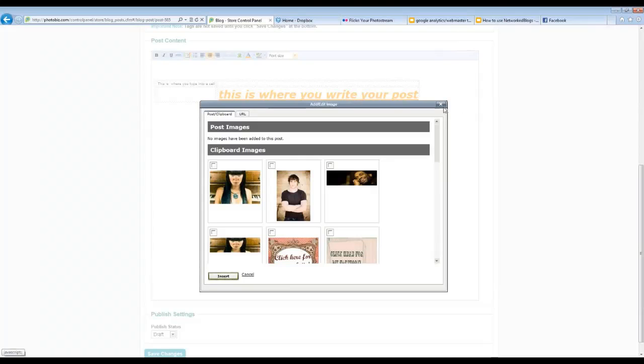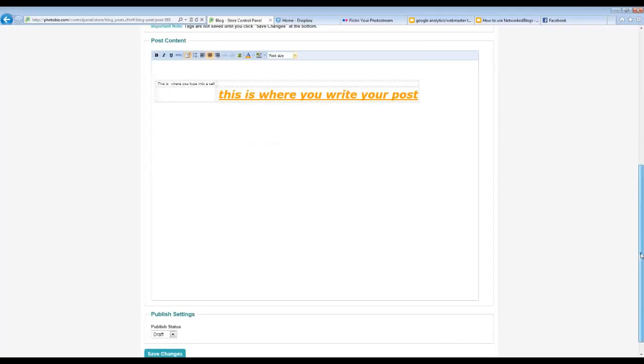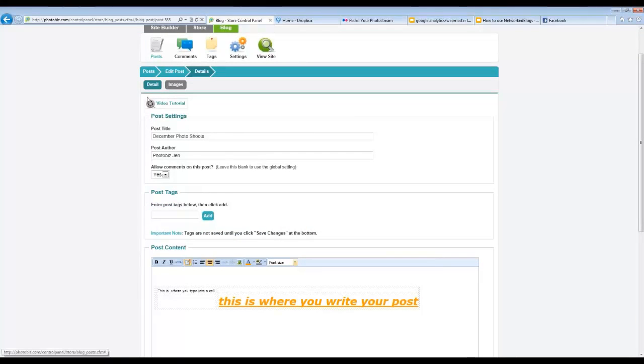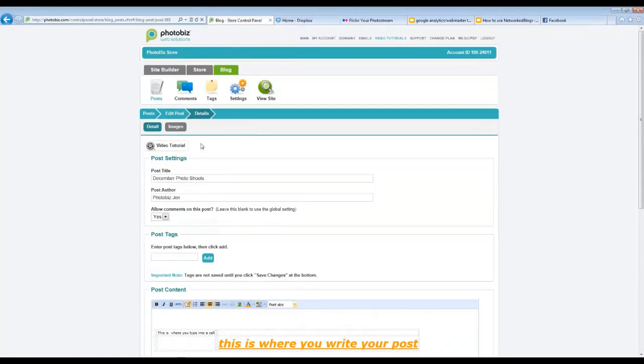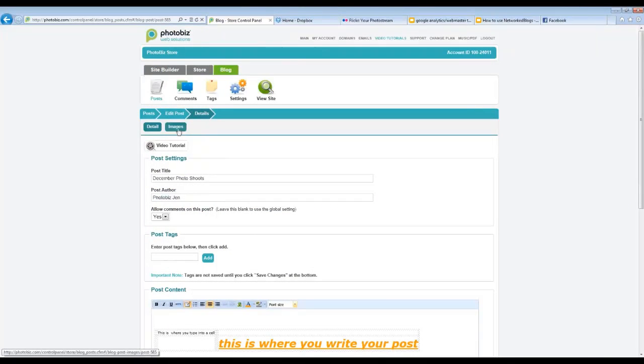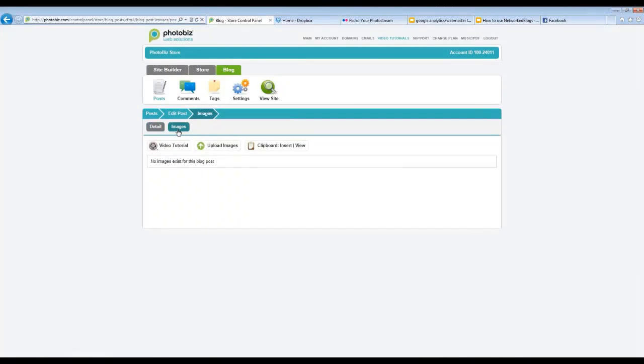And actually, I'm going to jump back just for a second. A very important thing to know, and we get this question a lot here through our Passionate Support line: people are looking to upload images for their blog post, and they don't know where their images are. We're not trying to hide them from you, but at the very top of your post are 2 tabs. One is the Detailed tab, which is your default tab where you set up your blog post, and the next one is your Images tab. If you click on that, this is where you're going to upload your images.